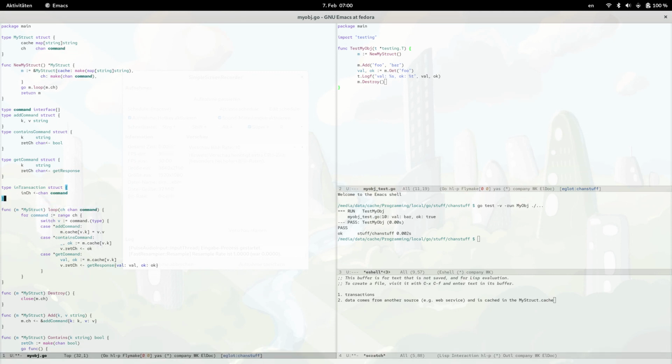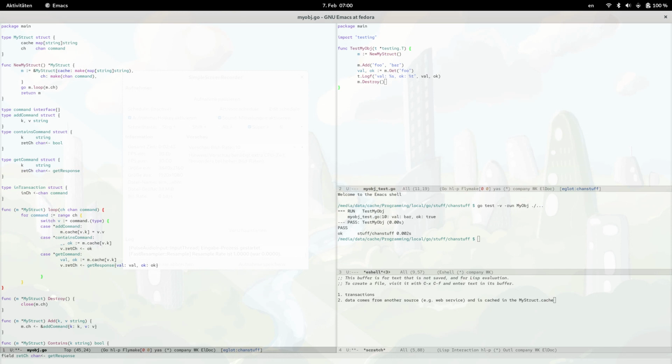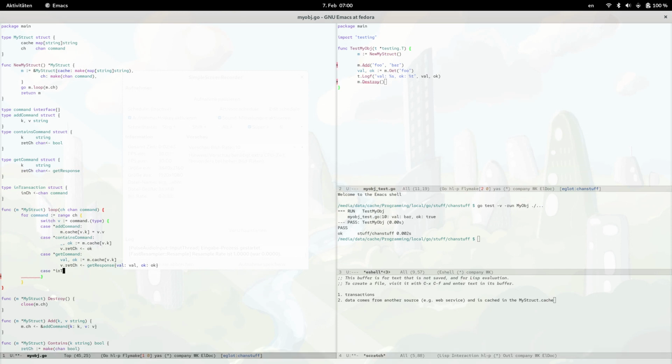And then you can add this to the list of things we process here. So case in transaction, and what you do is you just start loop again, using the in channel from the transaction. Hang on, we're defining this incorrectly here. There's a channel you can only read from. Okay, good.